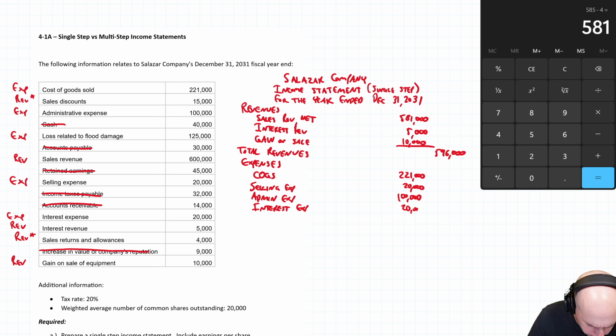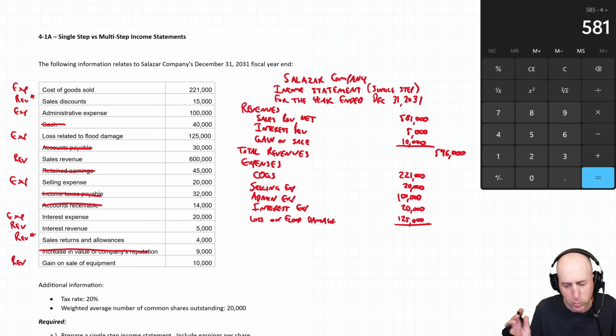Got 2 20s. And loss on flood damage, and that was 125,000. Big flood. Okay, so that's all my expenses pre-tax.